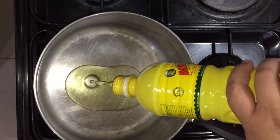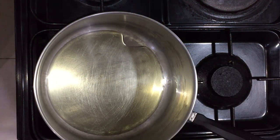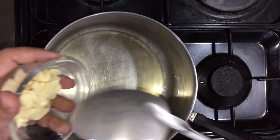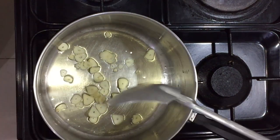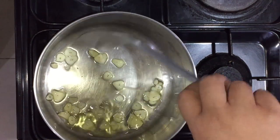Okay, guys, I'm here in my kitchen now. And let's start cooking. So, first, you'll need to add some oil. Quite a bit of oil. Because we will toast our garlic. Okay. We want this a little bit on the brown side.